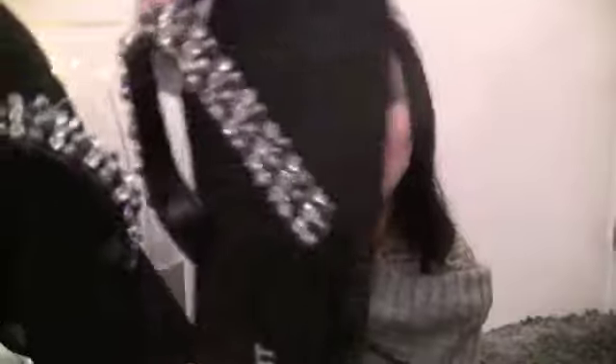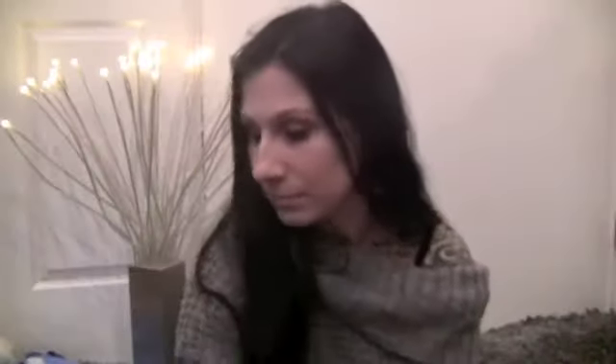I ran into JC Penney going to the mall — it was the only parking spot I had — and I saw these. It's almost flip-flop season even if we're getting snow right now. They were originally $22 and they were marked down to $3.97 — so basically four dollars each. I wear flip-flops literally all the time, that's just my thing. I picked up more of these since my ones from last year look really rough from wearing them every single day all summer.